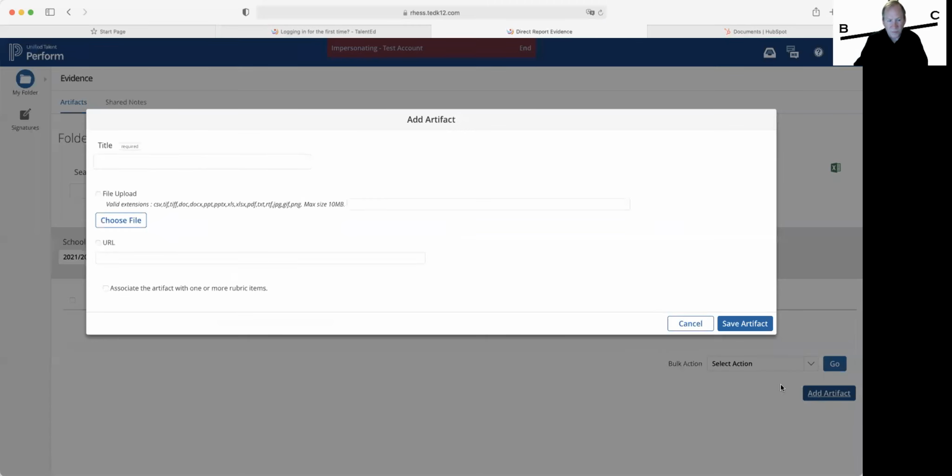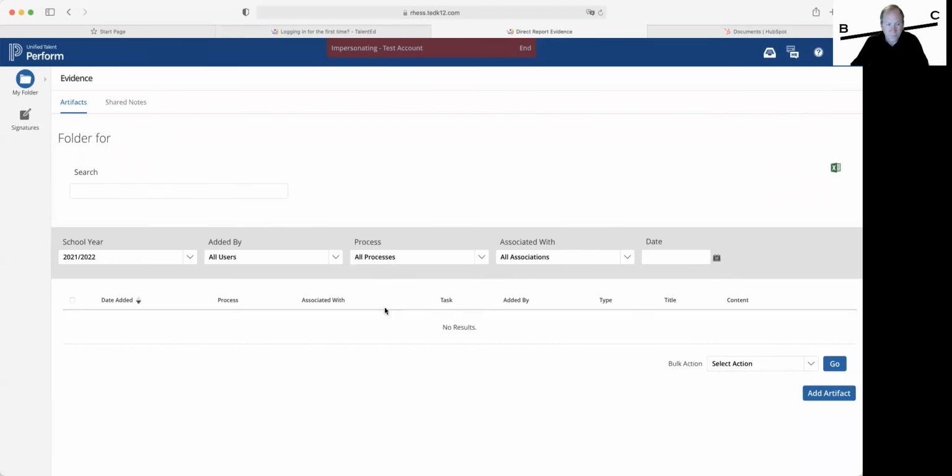to your folder. So if you want to add a file, this could be a lesson, an assessment. If you add an artifact to any form, it'll show up here. So if you added an artifact to the goal form, if you put your assessment on there, it would show up on this page. You could also add links to web pages you built or other resources you've been using. If you find something really good and you want to not lose track of it, you want to keep it with your work, you can click this link, put it here, and it stays with your folder.